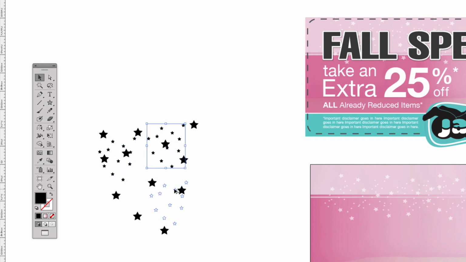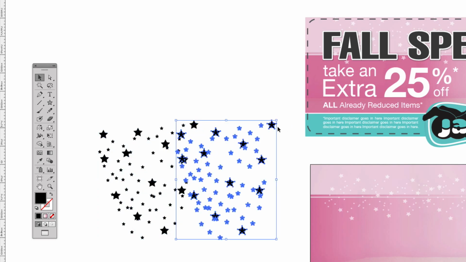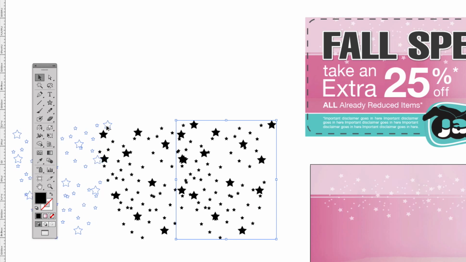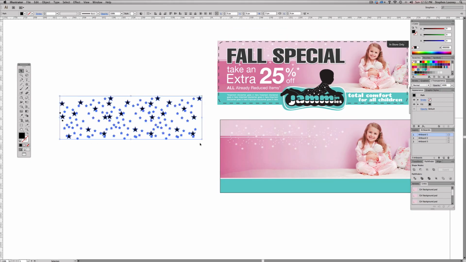We can Option click Shift and make your quick little background like so. Now you can obviously go from left to right with these. And then some stars are going to overlap, so it's going to look funny, like right over here. So then you delete these, and you work with this for a little bit, and then you have your background. So let's see. We'll take some of these out. Looks pretty similar to what I have here. So that's how you make the star background.